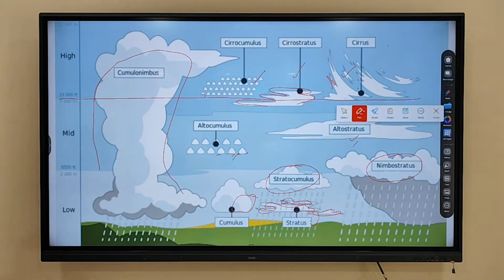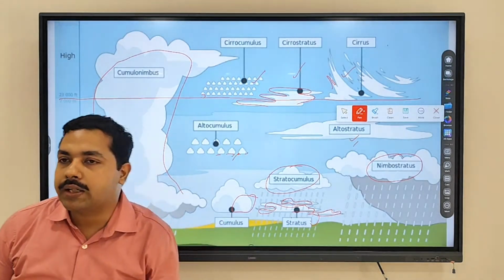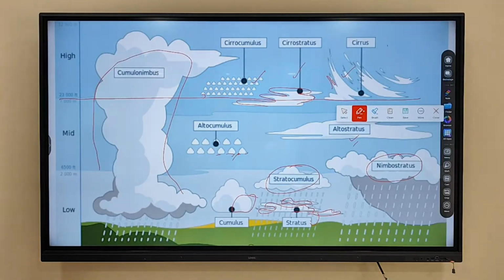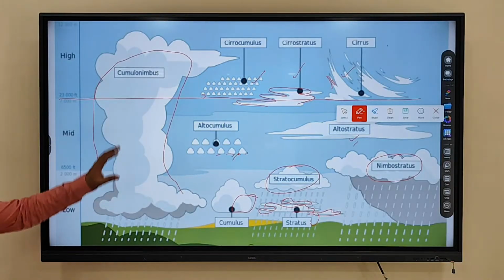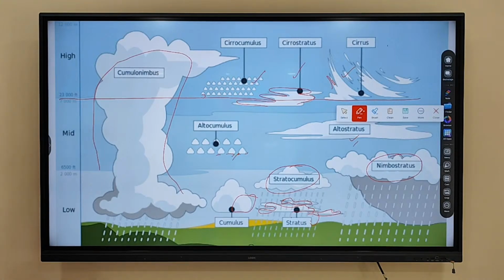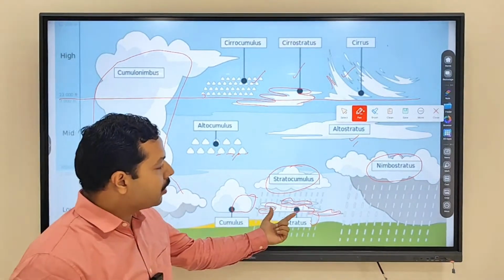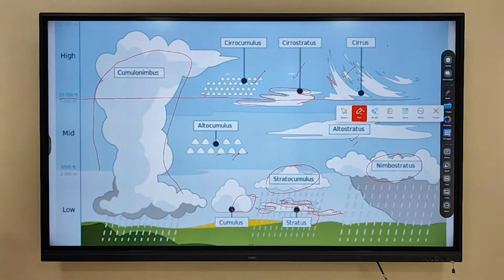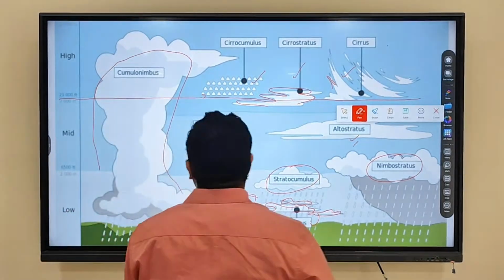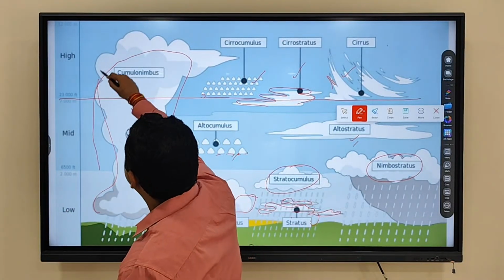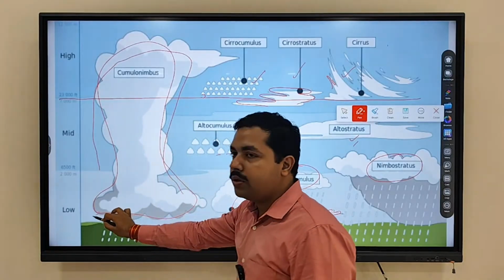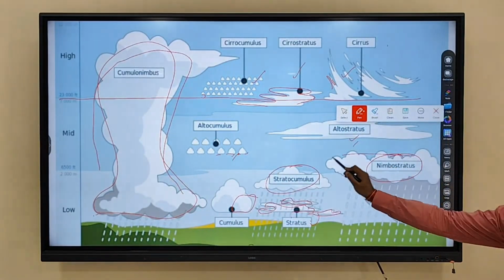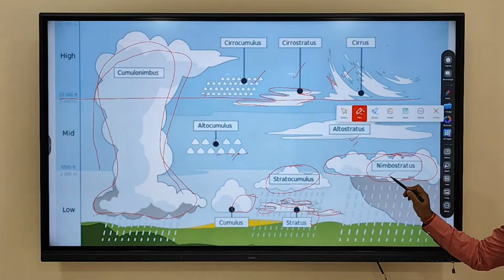Then you'll also find which type of cloud? Nimbus. Nimbus are what? Dark dense cloud that you find with regard to nimbus cloud. Fine. And you have which type of cloud? Cumulonimbus type of cloud. Fine. Stratus clouds are examples of layered cloud. They are layered clouds formed one layer above the other layer. Now, what you are finding is this cloud, which is cumulonimbus, called a vertical cloud, and you also have this cloud, which is a nimbus cloud, nimbostratus cloud.